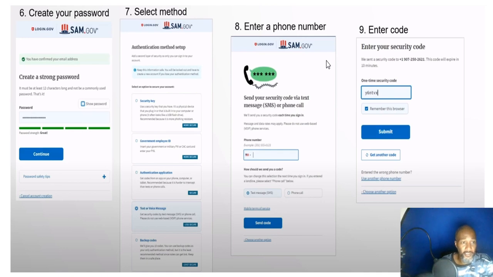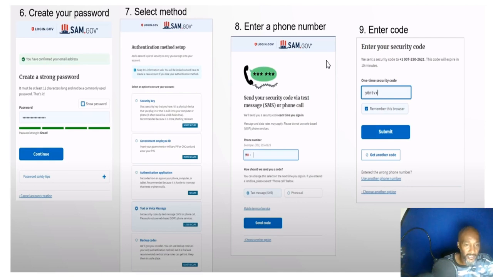Once you created your username and your strong password, now we got to go to the authentication method setup. Here you got to authorize twice, and so what happens is they're going to either text you a security key, or you got to verify through email.